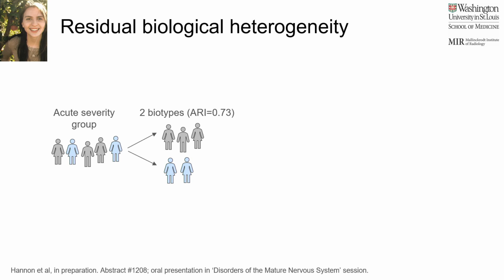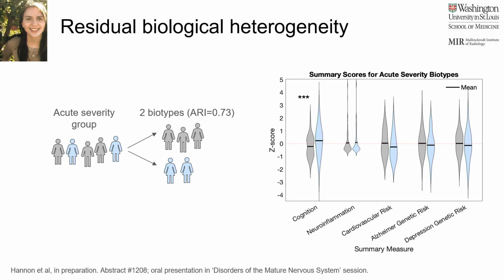But then, of course, the harder question is, are these biotypes clinically meaningful? And so the last thing that we're still actively working on and that we did here was look at 5 different summary measures that we believe to be relevant because they are related to some etiological processes that might lead to depression, to test whether the biotypes differed on those. And so the results here are interesting. These 2 biotypes differed on this summary measure of cognition, which is promising given that depression, particularly in a late life sample, has been linked to higher risk for Alzheimer's disease or potentially a prodromal symptom of Alzheimer's disease.